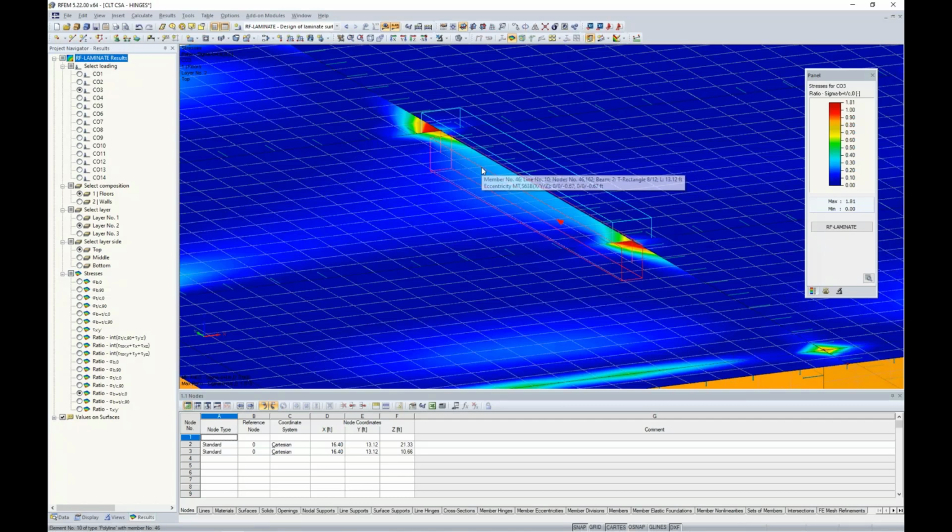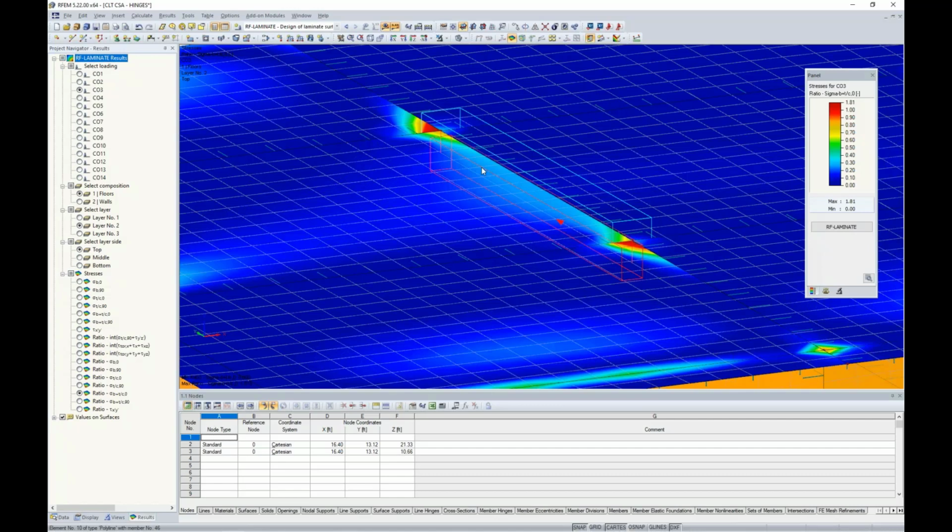And a singularity within any finite element program occurs where we just have high loads at a single FE mesh point, and it creates unrealistic peaks, and therefore we're getting high design ratios, and we might think, okay, we might need to use a larger CLT composition. But in reality, that ends up over designing the structure simply because these high stresses really won't be experienced out in the field when this structure is actually constructed.